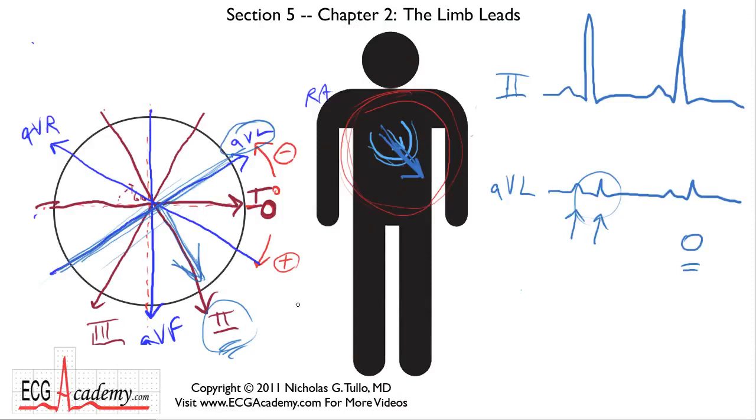Okay, so the basic concept of a lead is that you can, in fact, get a sense of what direction things are traveling. By switching leads, you can get a better, electrical view of the heart, because the signal is traveling along that lead rather than perpendicular to it.